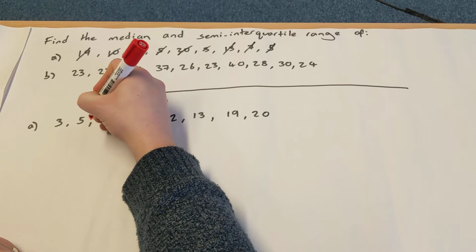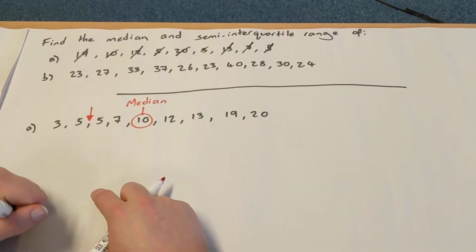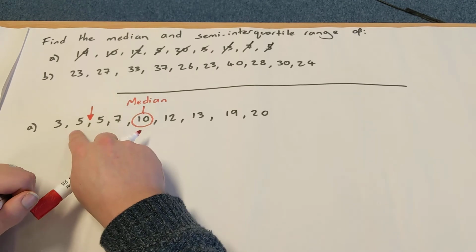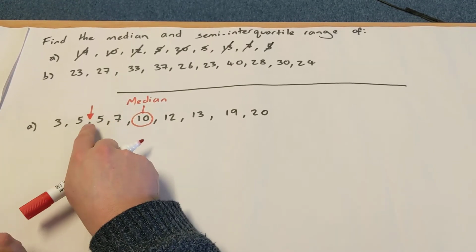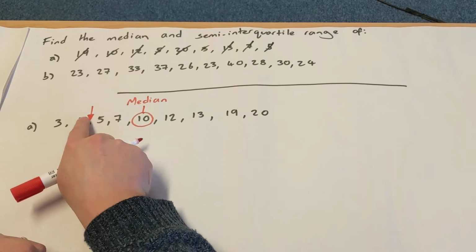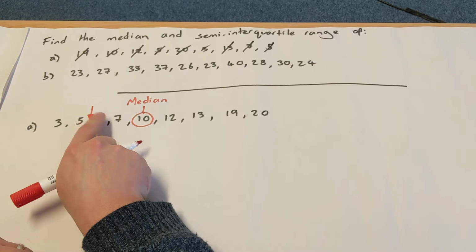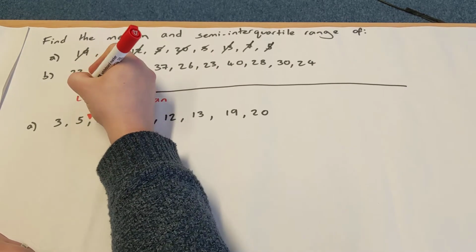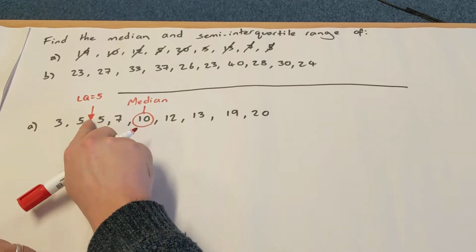So this is what happens if you're trying to split up an even group of values. We've got 4 values here, and if we want to split it up, that means we need 2 on either side. So we look for the number that's in between these two. Now this is nice and easy, because these are both 5, so the lower quartile is 5, because that's what's between 5 and 5.